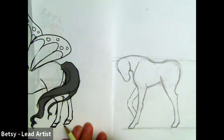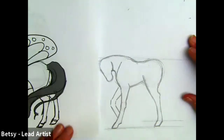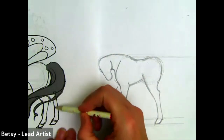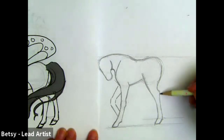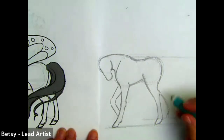And the other leg is going to be higher on the paper, not even. So I'm going to give myself a little guideline. And again, I'm going to look at this white shape in between the legs that looks a little bit like a shark fin poking up. And I'll try making that same kind of shape. You help me get started. Remember that hoof has to end on that line.